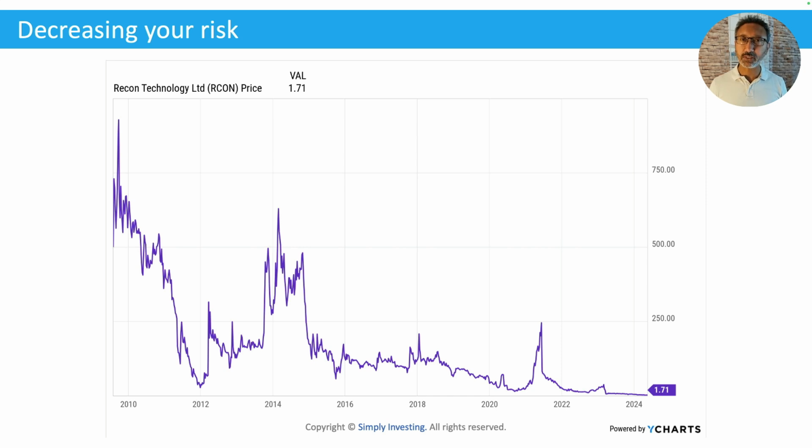There was no margin of safety. And your risk didn't go down. The risk stayed the same. Whatever you invested initially back in 2009, that amount of money was always at risk, and it still is at risk because you can see the stock price is tanked. So without the dividend, you're only hoping for the stock price to keep going up, or you're hoping that the stock price is going to be up when you're ready to sell or when you need the money sometime in the future. And we cannot rely on hope.